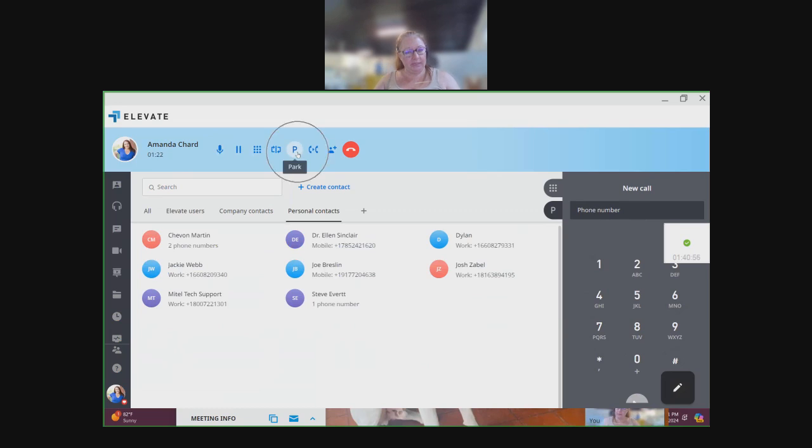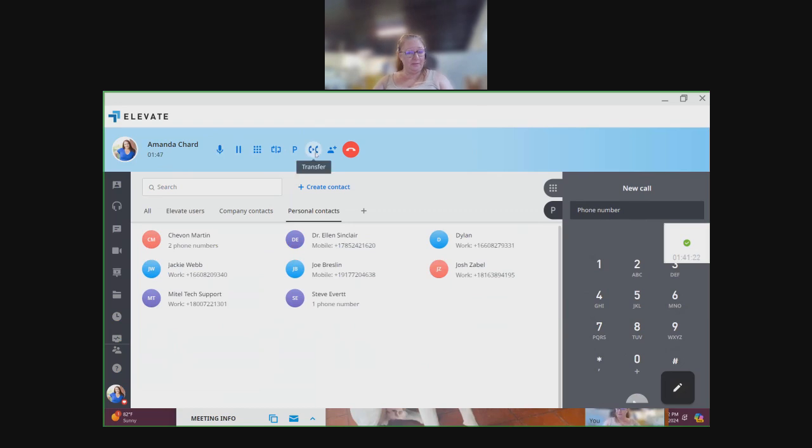I also have the ability here to park. If I press this, it's always going to put it in park slot one first, because you notice I don't have park one or two buttons. So you don't really have a choice of where it parks. It's always just going to park in order. But then all the phones would still have park one lit everywhere. The nice thing is you can do it in either place. I can answer it here, but then transfer and do everything on my phone if I wanted to.